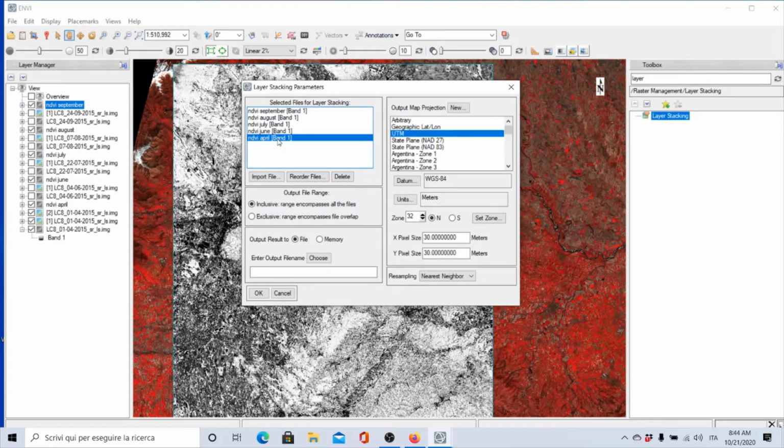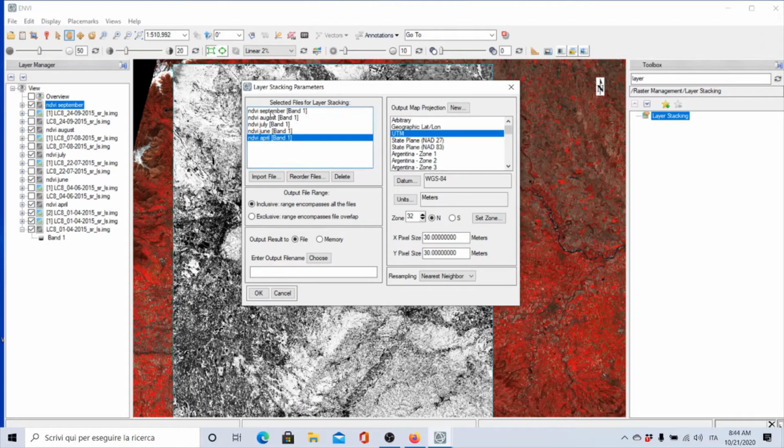And so what I'm suggesting is just to group them starting with the oldest one, the April one, and at the end having the September. Otherwise, if you don't have any of this order, it's very difficult, as you will see later on, to understand the results.